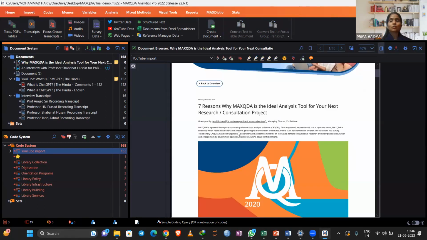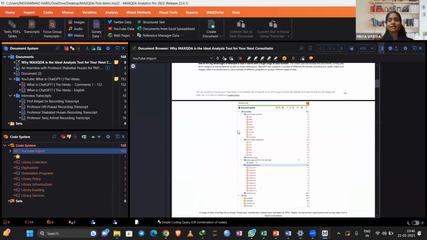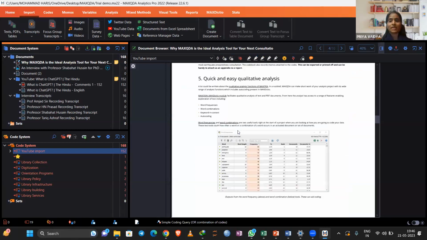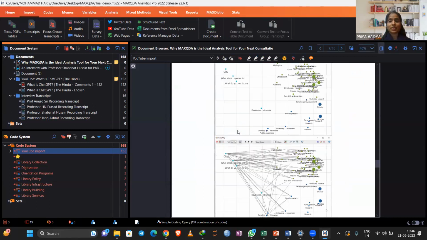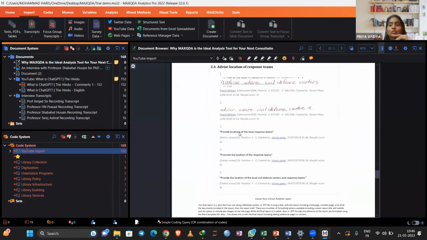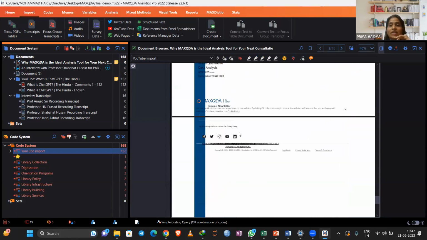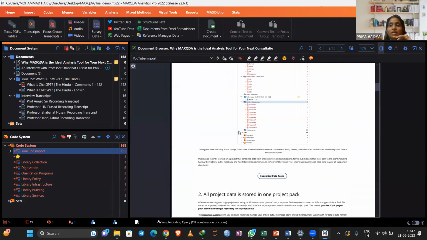Okay, you can see here the complete web page which we visited before starting the demo part. The complete web page has been imported into the MAXQDA software.